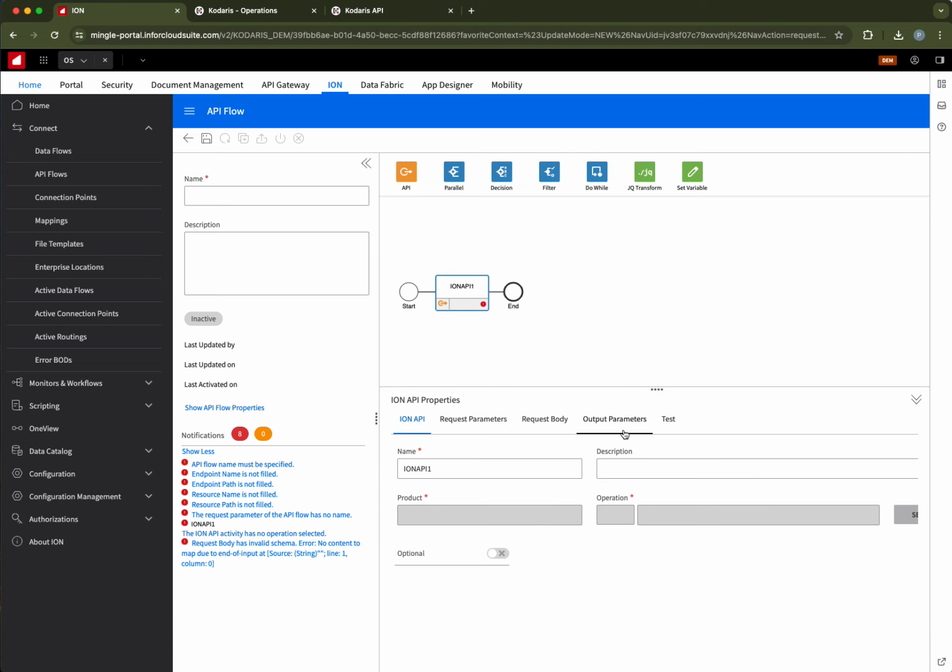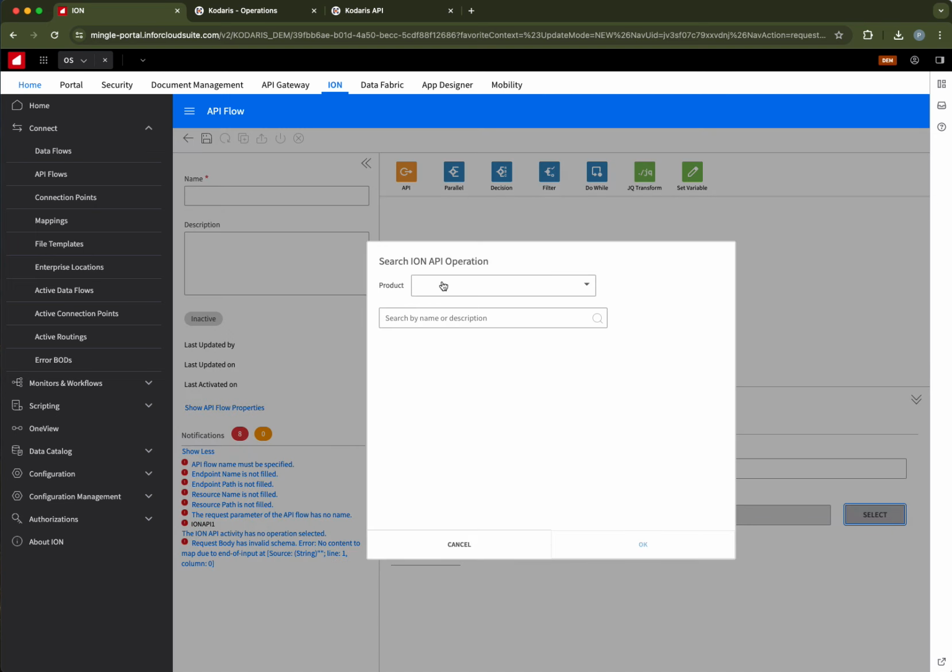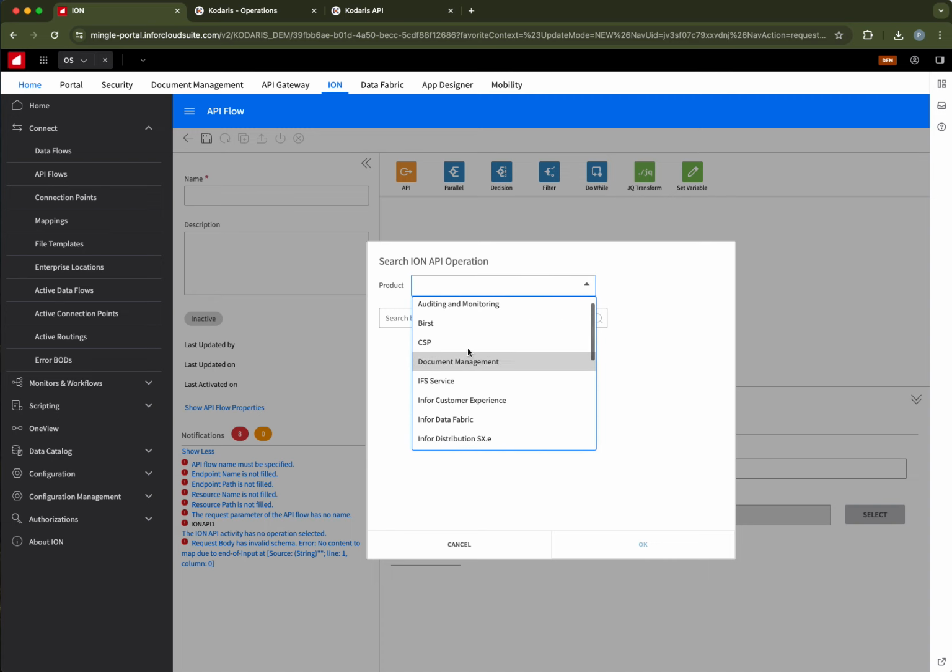In the details or properties section, we can scroll over and click the select button here. And it gives us an option to select the product, scroll down, and you can select your Kodaris API that you added.